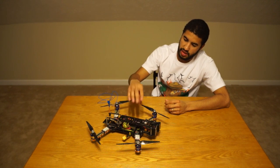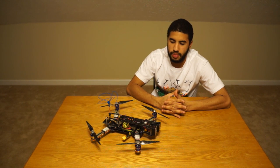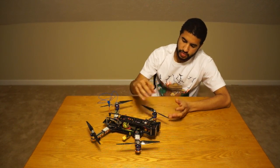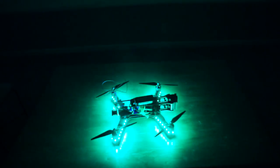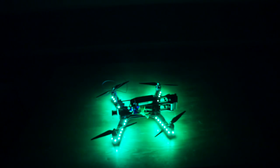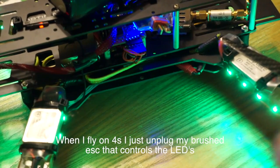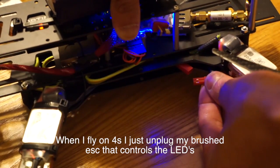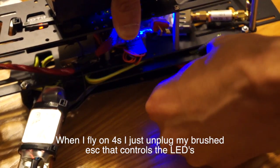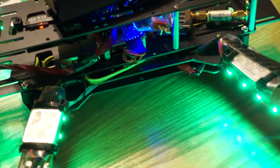Another great thing is since it's so cheap to build, I was able to do more things with it than I normally do with my bigger more expensive quads. On this one I put LEDs all around it on all the legs, and I put a little brushed speed controller in there so I can operate the LEDs with a switch. That makes it pretty nice if you want to fly it at night because you can see it. On 3-cell at night it's about the same speed as a normal flip on 3-cell.